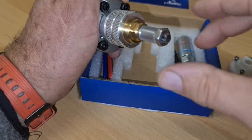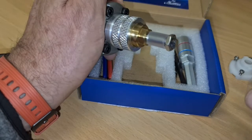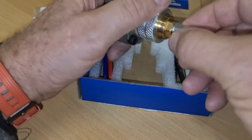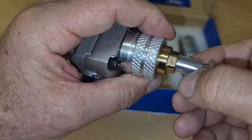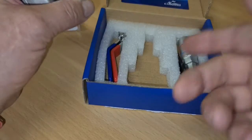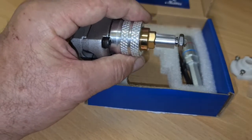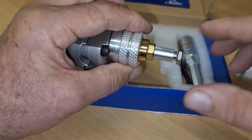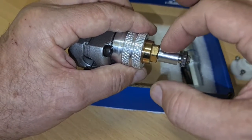Once you've done that, you undo this from the main body. This is then taken away and discarded. Then you take off this rubber shield here. Now on here is a circlip. I will confess, it isn't here, and I've looked everywhere for it. So whether it was mistaken or not put on, I have a spare circlip. It is fine, I will fit it on. Anyway, once you've done that, you take this off.